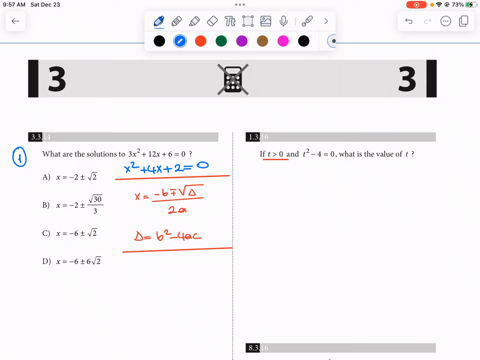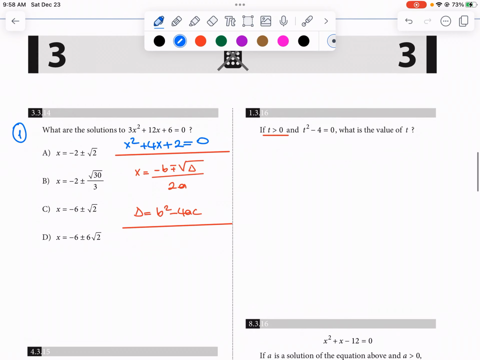Now we can apply the quadratic formula, which is x is equal to negative b plus minus square root of discriminant divided by 2 times a. First of all, we find the a, b, and c, then find the discriminant, then we can apply the quadratic formula. Okay, so let's start. A is going to be, guys, 1 here. A is the coefficient of x squared, which is 1. And b is the coefficient of x, which is 4. And c is the constant term, which is 2.